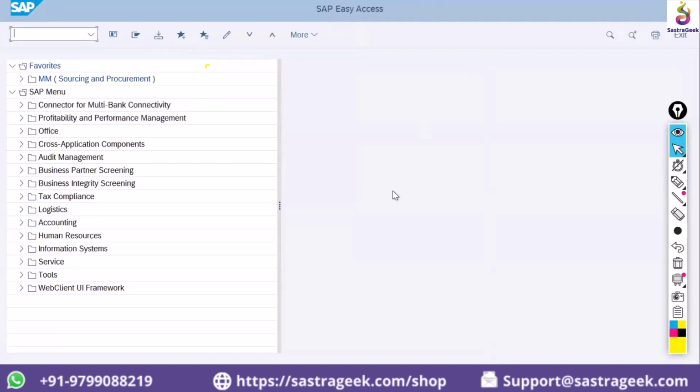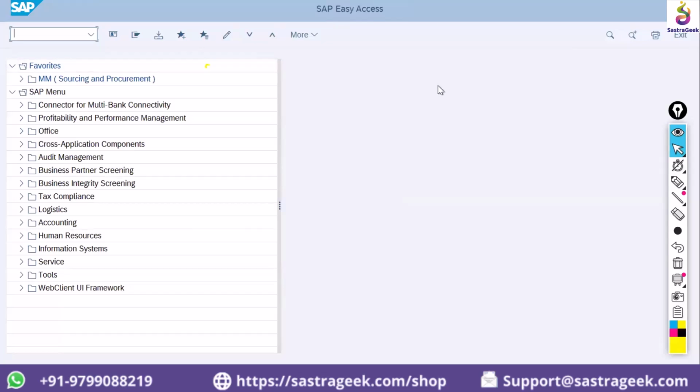Are you able to see the difference? Now my entire screen looks completely different, right? Even the menu bar is different. There is no toolbar. There are altogether different icons and different settings.